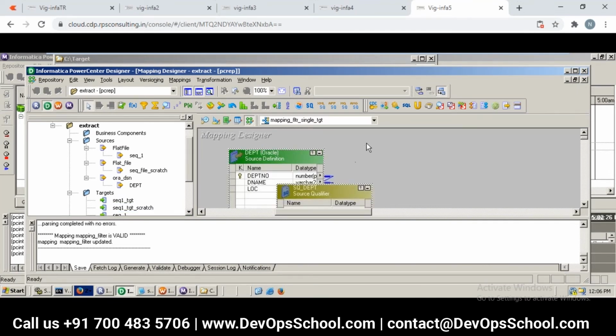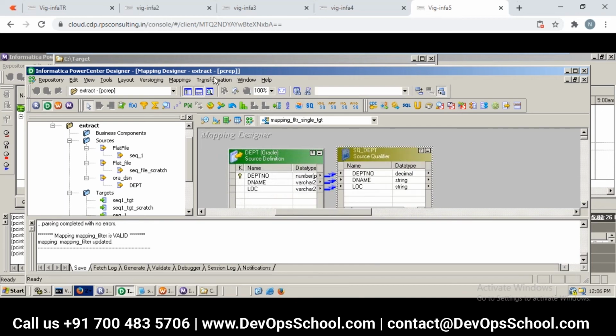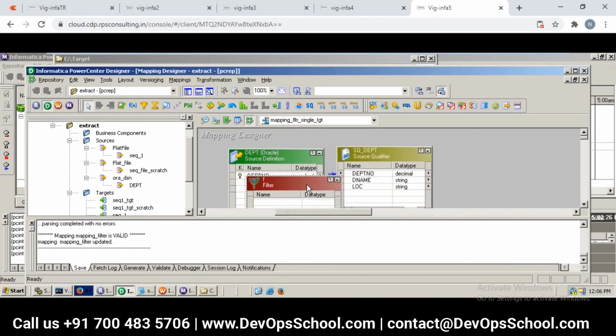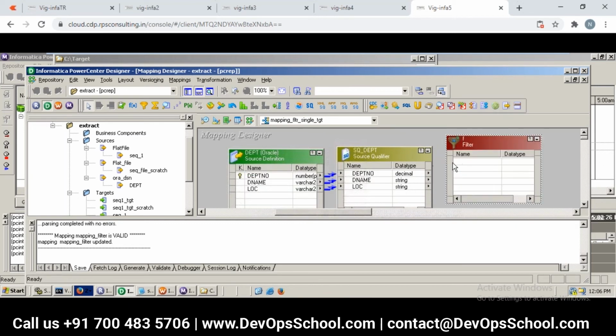Then add the transformation: go to transformation, click Create, type F, and supply any name. I'm just using a shortcut name.